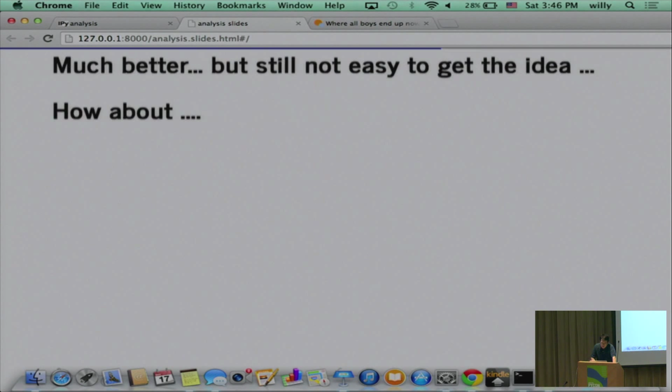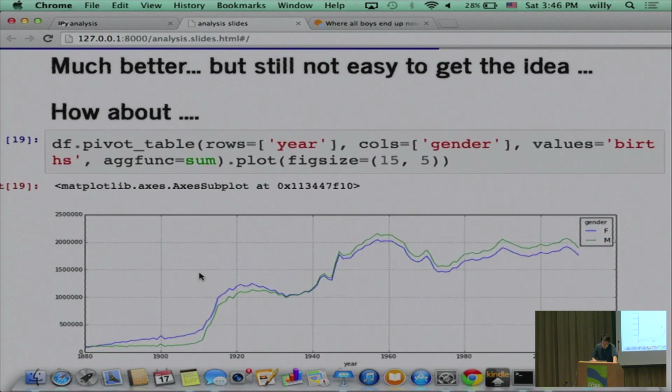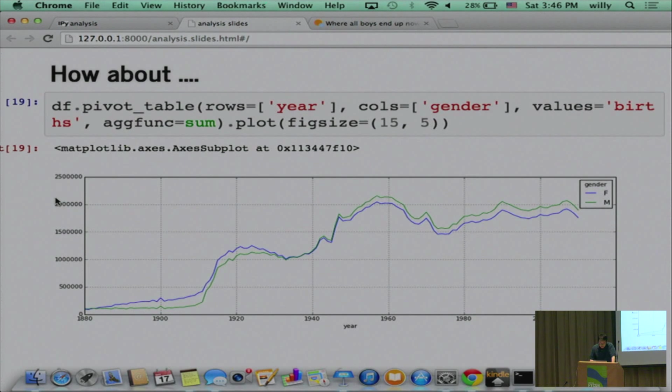So how about drawing a chart? We use matplotlib to draw this chart, and fortunately pandas has already integrated matplotlib into the data frame, so we just need to use the plot method. The figure size is the size of the picture, so forget about that. Via plot we can draw this chart.